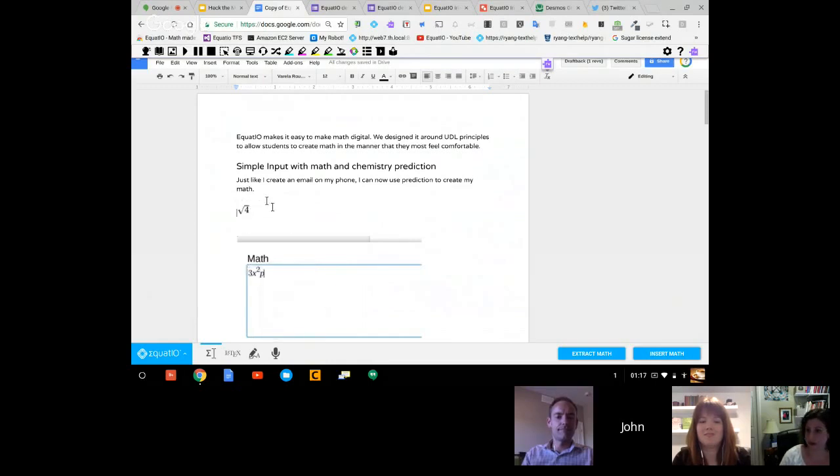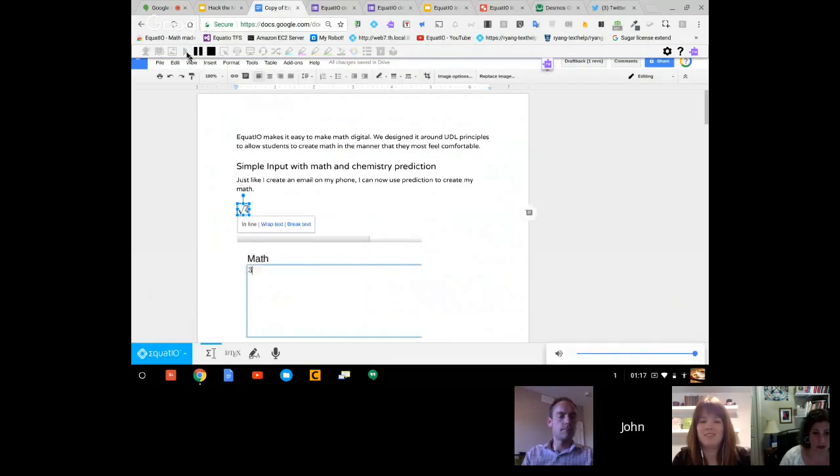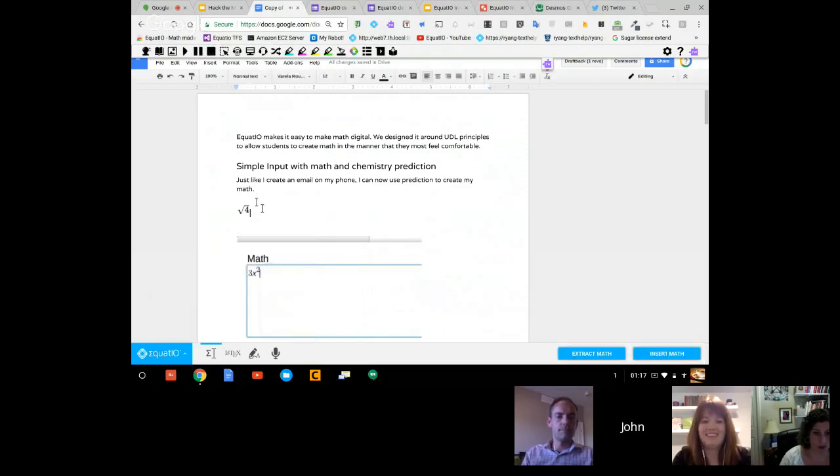So I love that a student didn't need to know what the square root sign looked like to be able to insert that in. And then with Read and Write, they can just hit play, and it'll read that back out to them as well. Square root of 4. And so that's another great understanding level, that they won't need to fully understand that. It just is that feedback cycle. They can see the notation and then hear that square root part, which helps cement that understanding between vocabulary and notation.